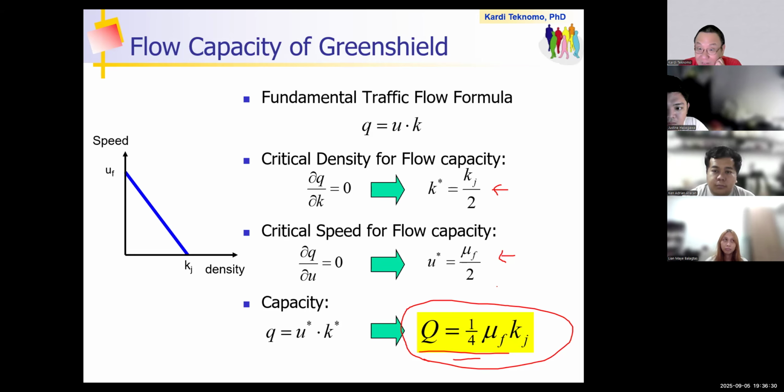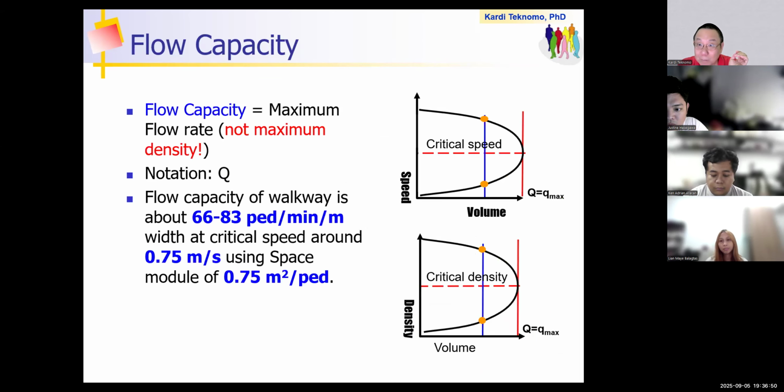Yeah. So using this, you can get the capacity. This is how you get the capacity. Others ask, how can I get the capacity? I get only the flow. Well, you need to get the flow and the density, or the speed. I need two of them, and then you can get this value. Typically the capacity, this value.